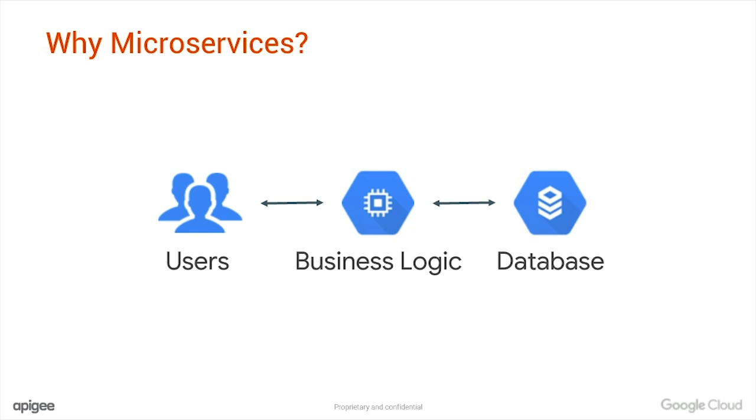Well, this would be a fairly good generalization of a monolithic architecture. We've got some users. The front-end business logic is in a monolithic application that connects to one or more databases. Now, this architecture did have some advantages. If you didn't have a very complex application, this worked just fine. It was easy to troubleshoot from a production point of view. If you had latency issues, you knew exactly where to look. It's that one monolithic application. And if you had to deploy something, you just deployed that app and you're done.